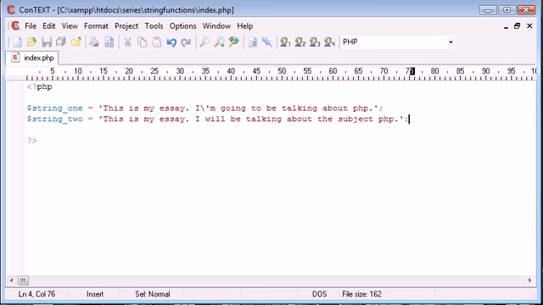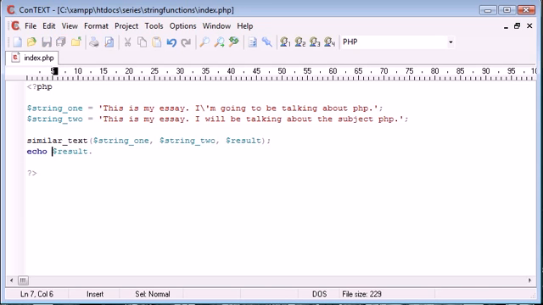Now what we can actually do here is we can now use the string function to compare the percentage and similarity between these two strings. So let's go ahead and say similar underscore text. It's not required to put into a variable because we're going to be returning the result within the function in one of the arguments and then echoing that back out. So the three arguments we need to pass are string 1, string 2, and then we need a result variable here. So we've got this result here which we can then go and echo out.